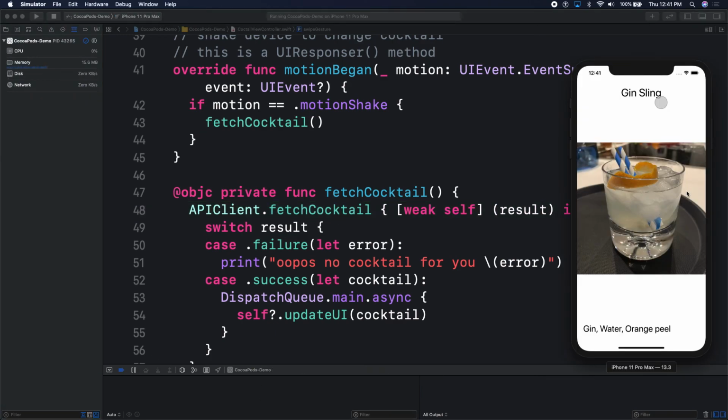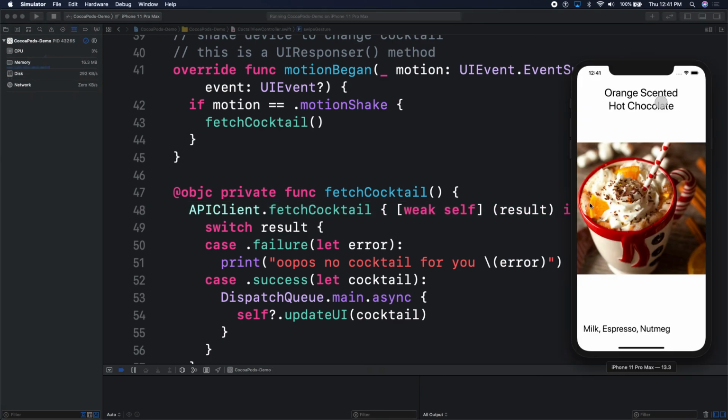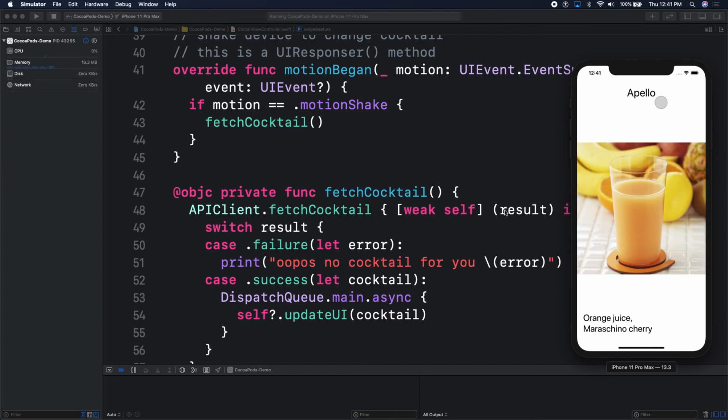Yeah, this is one of the things you probably want to run on a device. Most of us have iPhones. Who has iPhones here? Test this on your iPhone. Okay, so our gesture works.